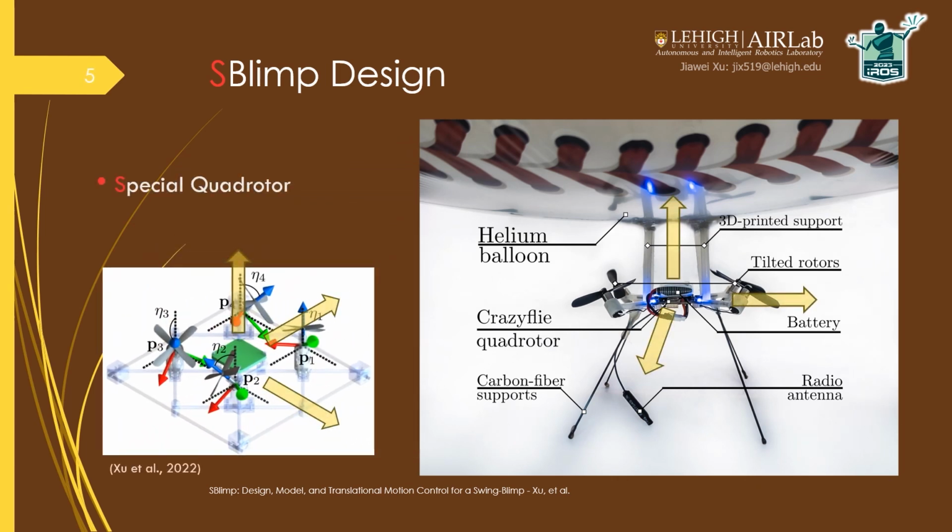We highlight the unique actuation component of the SBlimp, which is a special quadrotor that has an unconventional rotor configuration. Different from a normal quadrotor, the one on an SBlimp has all its propellers not perpendicular to the quadrotor base, which took inspiration from the T module of our previous work on H-mod quads. In such a rotor arrangement, the blimp can generate force vectors spanning the entire Euclidean space.